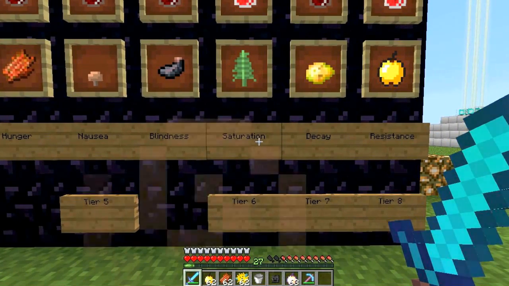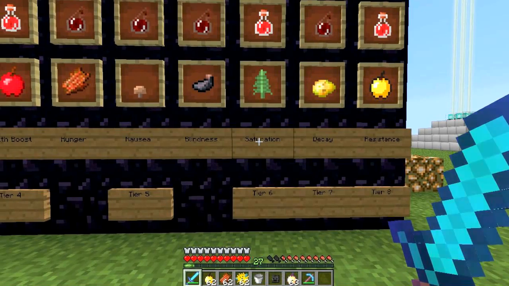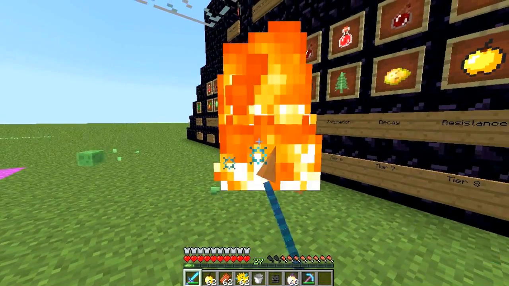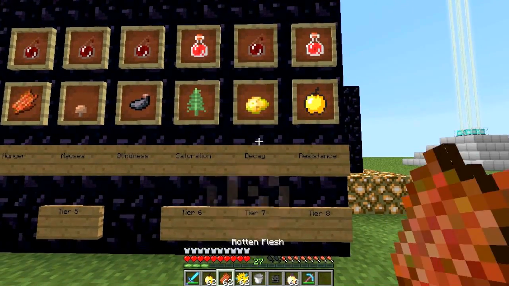Saturation with ferns will work as the opposite of a hunger potion, in that it will increase your hunger, much as a regeneration potion would increase your health. Decay will act much like a wither effect.